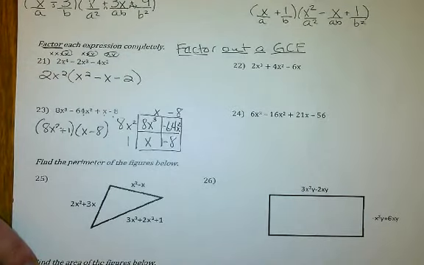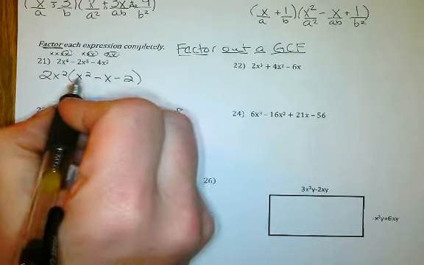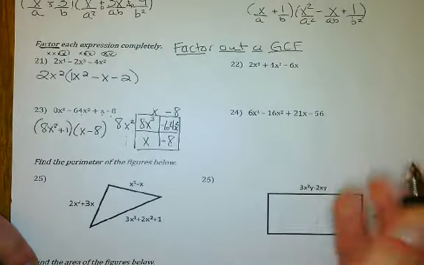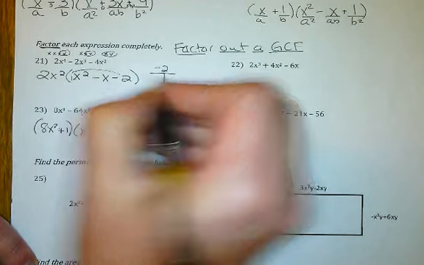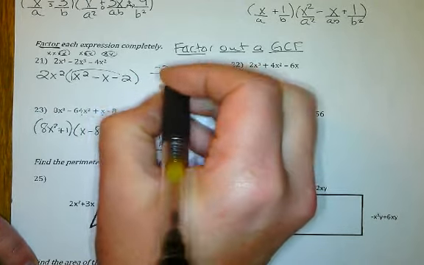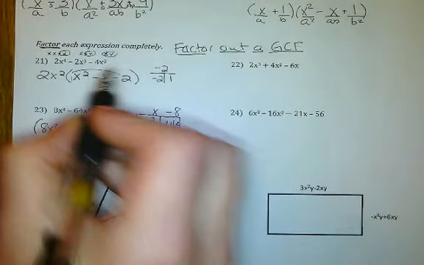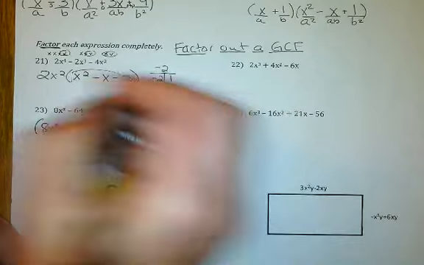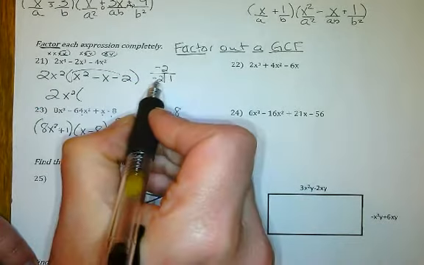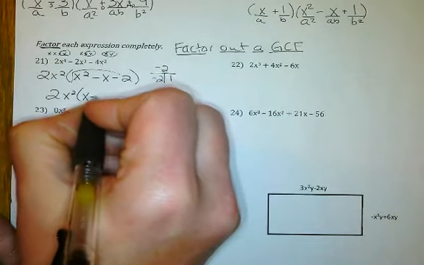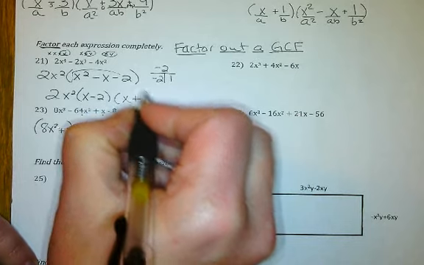Now, I have to just be able to look at this and tell that I can factor more. So I can actually now ask myself, because there's a 1 there, what 2 numbers will multiply to get negative 2 and combine to get negative 1? Oh, I know, negative 2 and 1. So because your a is 1, I can go straight to the factors. So I have my original factor here. And then I take this, and that becomes another factor, x minus 2. And that becomes the other factor, x plus 1.